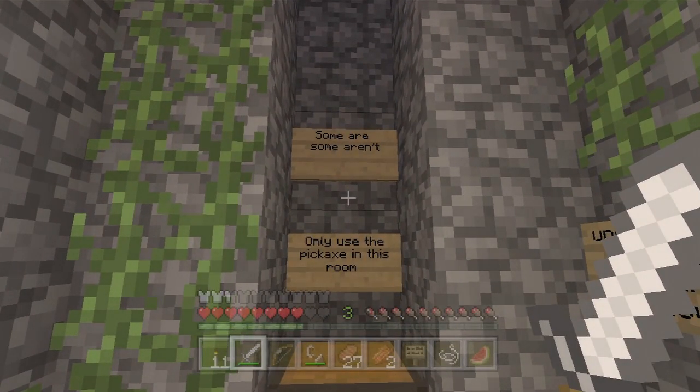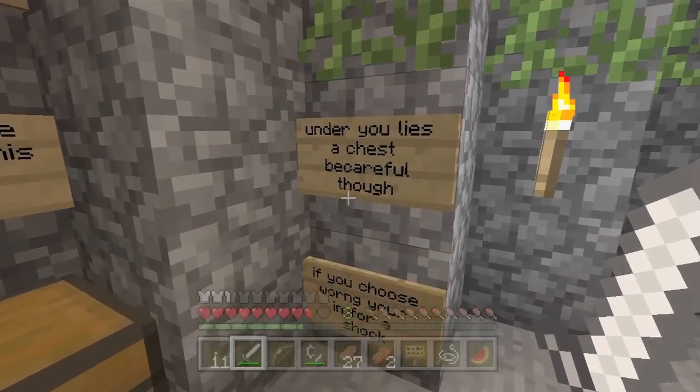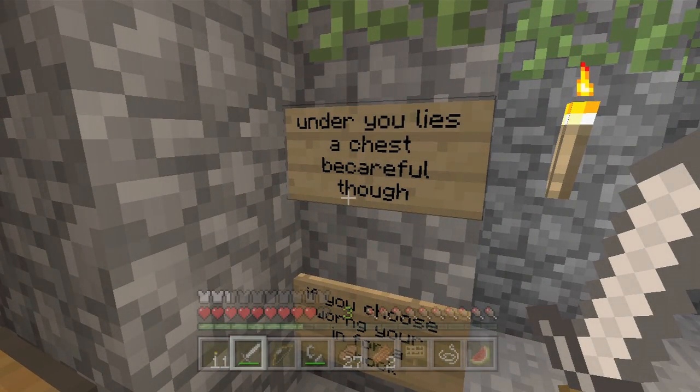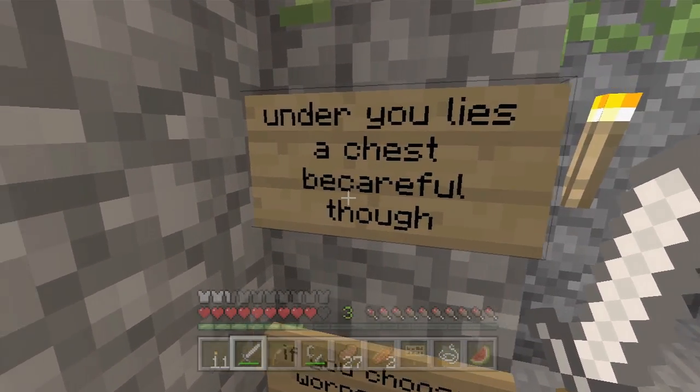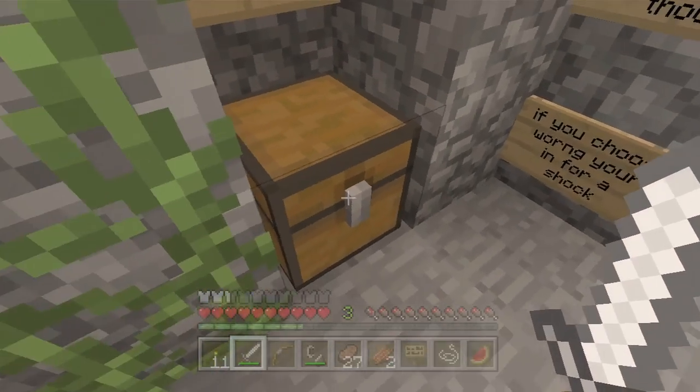Some are, some aren't. Only use the pickaxe in this room. Under you lies a chest. Be careful, though. If you choose wrong, in for a shock.